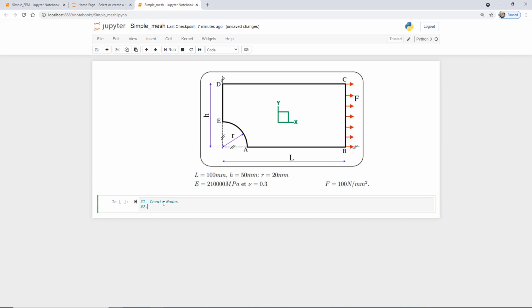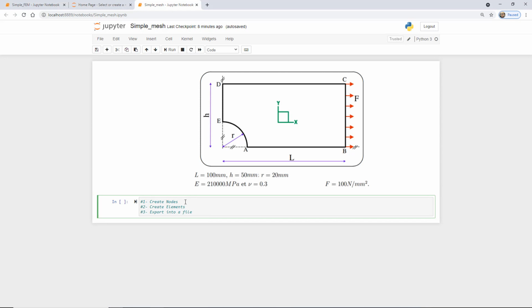Second will be create elements. So I'll have to link those nodes to create elements. And third will be export into a file. So this is generally the structure of my algorithm. That's what I want to do.